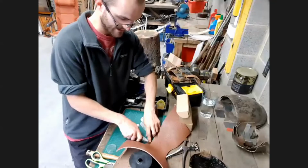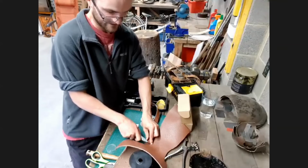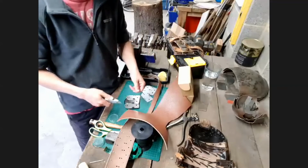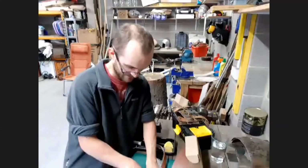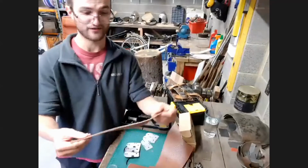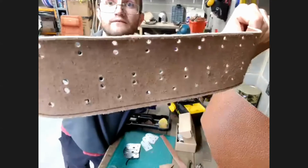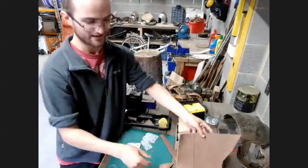It's a lot easier if you're doing a long piece of leather, like for around the waist, so you don't end up on the floor like I was at home, trying to cut out a piece of leather about 5 feet long over a chopping board, and then realizing I'd run out of chopping board. Now the rest of my carpet I'm slicing through with a Stanley knife, and that doesn't go down well onto a desk. So that basically cuts you out a strap very easily, or again, you can use that, like I was here, for cutting out a backing piece or a new rope. And it's just a lot quicker and easier.